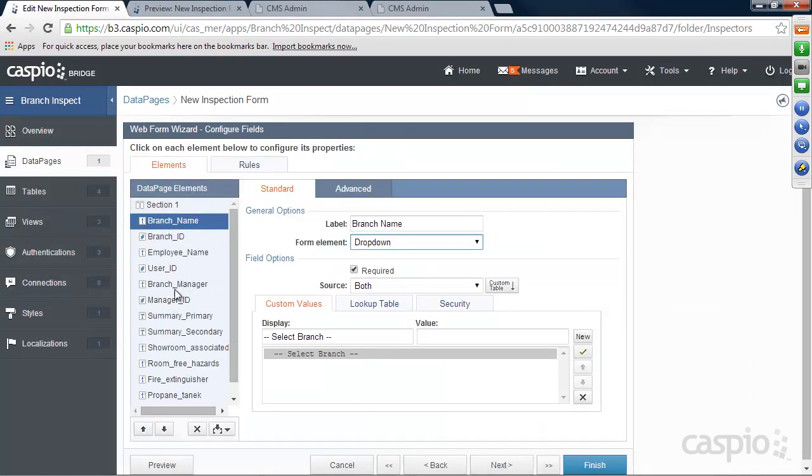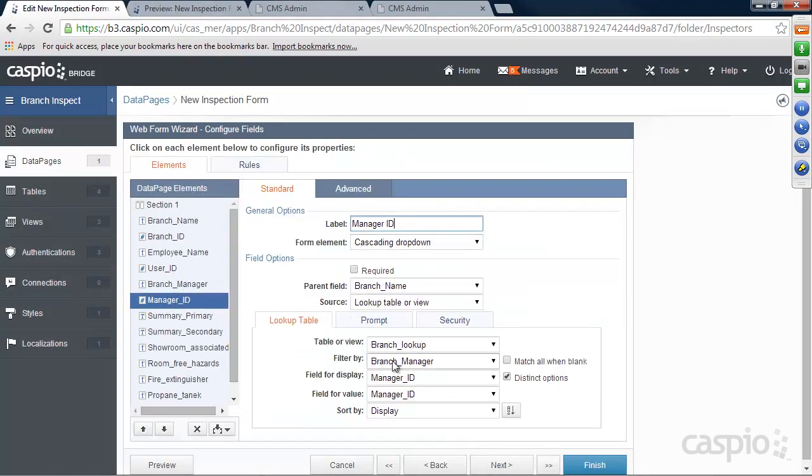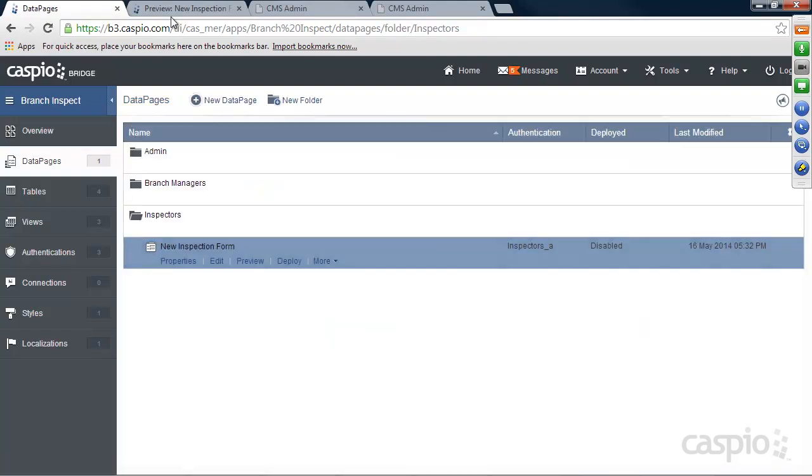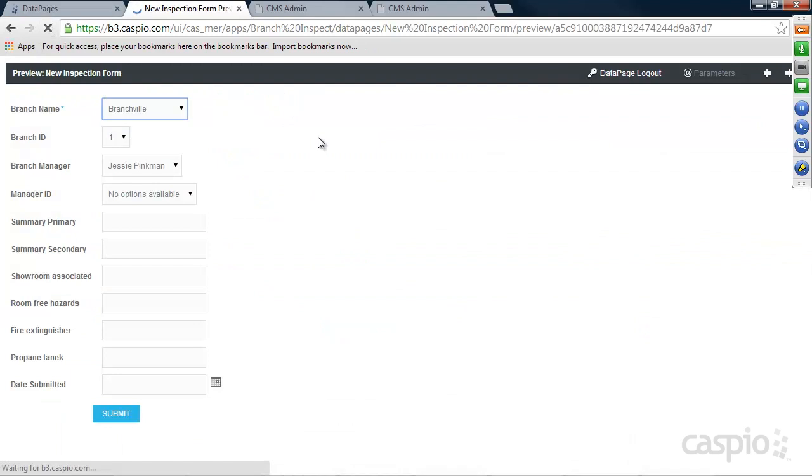So the branch manager ID, instead of branch manager, you're still looking up the same lookup table. You want to select branch name. Okay, so it has to be based on the branch name. Finish. Refresh. Okay, so let me select the branch, and there we go.